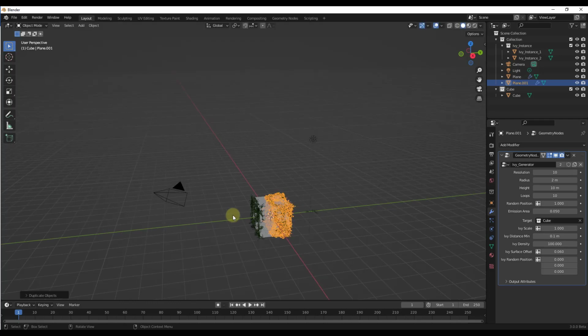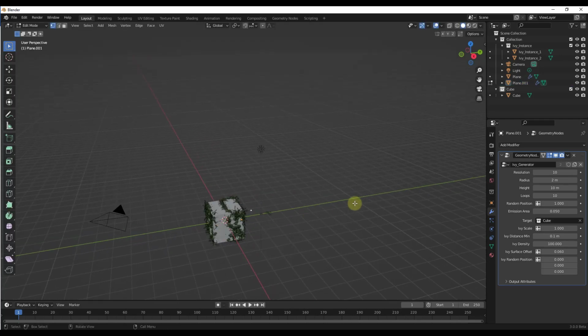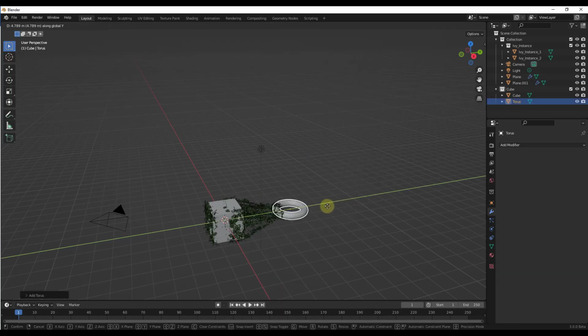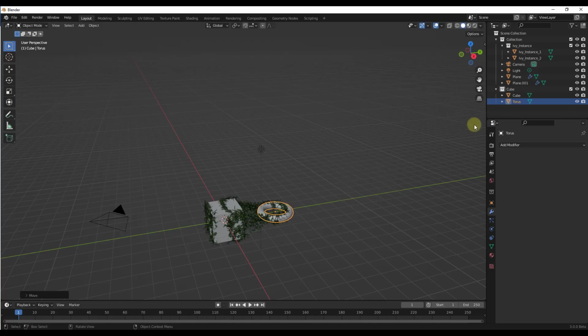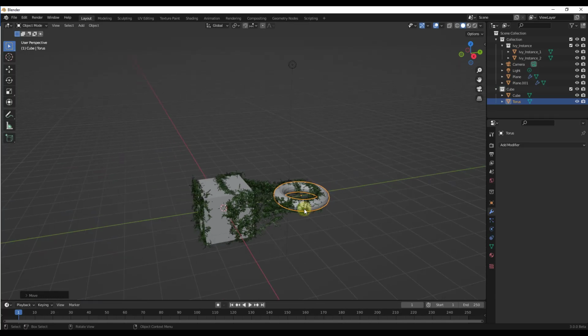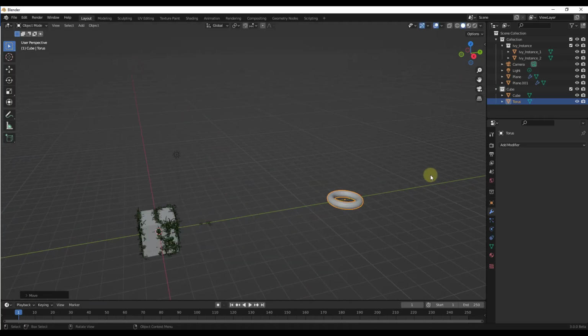So let's say that we wanted to apply this to a more complex object, like a torus. I'm just going to do an add mesh, torus, and move this over. Notice how when it's close, this is actually trying to apply Ivy to the torus. That's because this torus got dropped in our cube collection right here, so just be aware of that. This is going to try to put Ivy on anything that's inside of that collection.